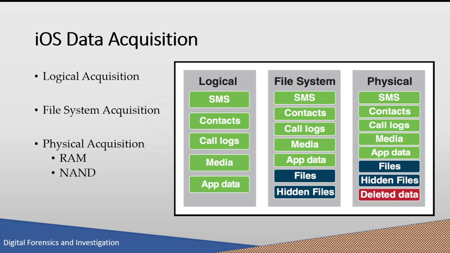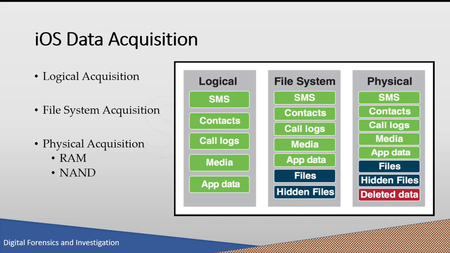Unlike RAM, NAND is a non-volatile memory and retains data stored in it even after the device reboots. NAND flash is the main storage area and contains the system files and user data. And the goal of the physical acquisition is to perform a bit by bit copy of the NAND memory, similar to the way in which computer hardware performs a bit by bit copy of the internal hard drive.